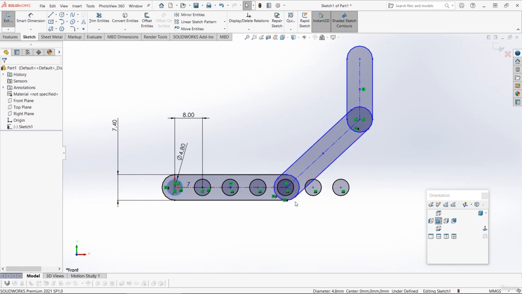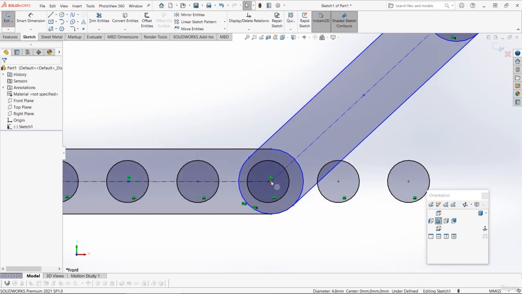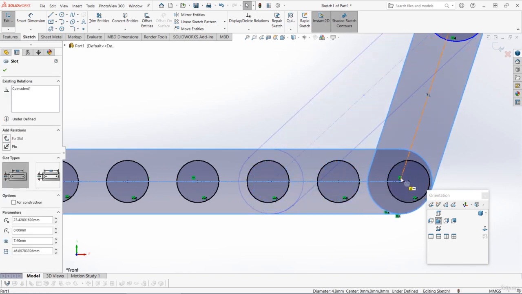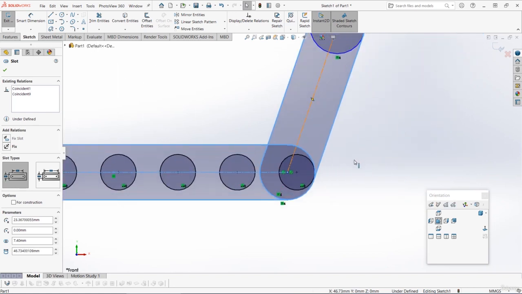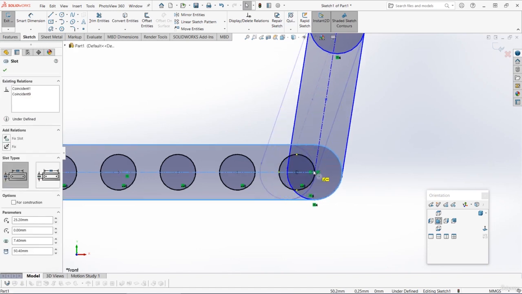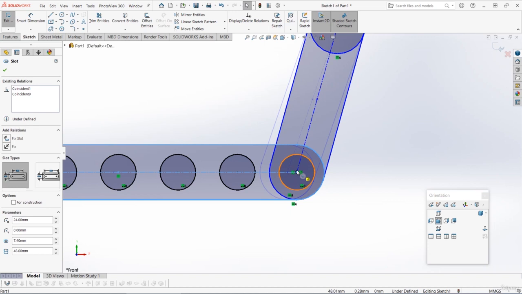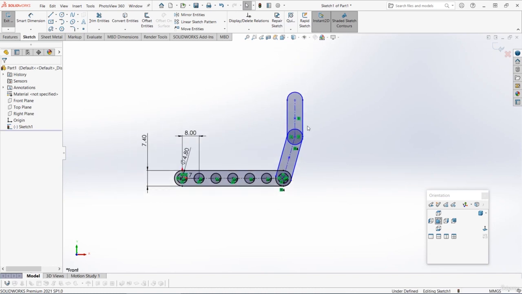So what we can do now is grab this end point of the lower slot. You might have to zoom in a bit to be able to see it. So grab that and left click and drag it so it's lined up with that right hand circle. So the circular edge on the right hand side of that bottom slot should be concentric with that right hand circle. So what you can do is just drag that center point of the slot along and then hover over the edge of that right hand circle, and then you should be able to see the center point of the circle. You can then move the center point of the slot back to the center point of the circle and release it, and that should link it there. So now we know that that lower beam is the correct length.